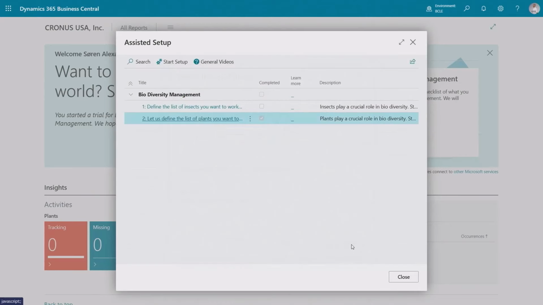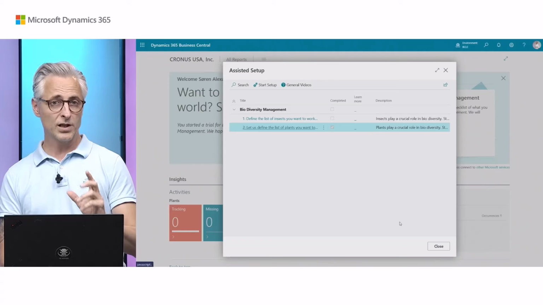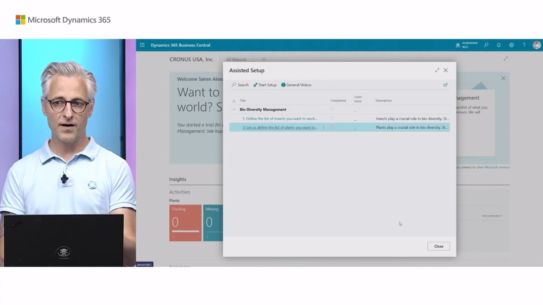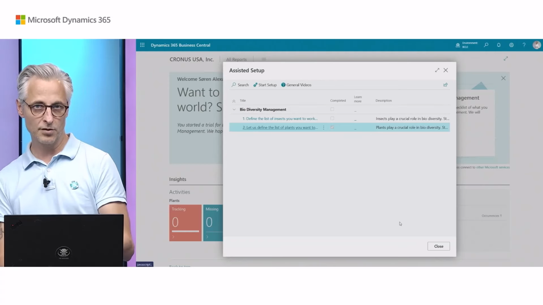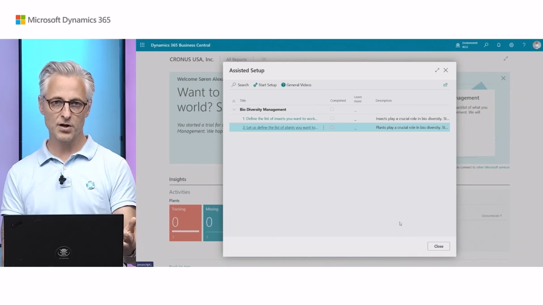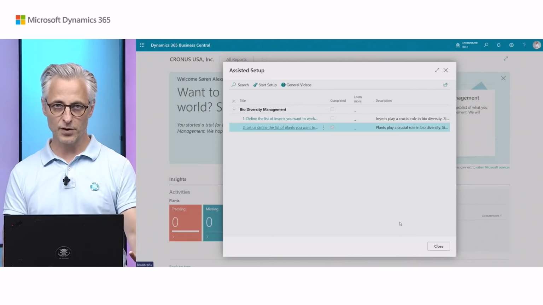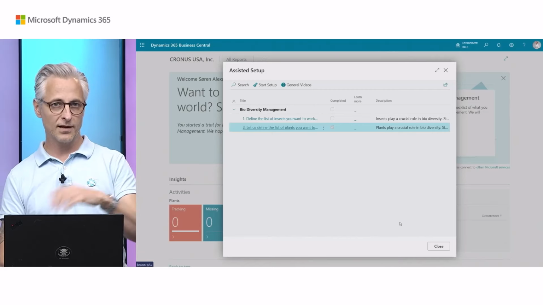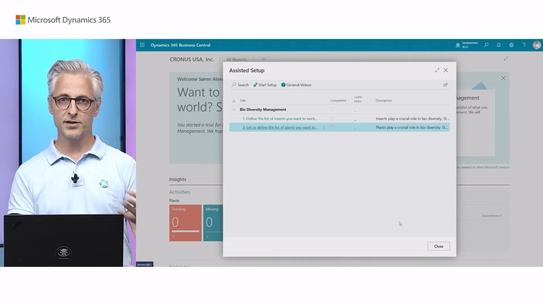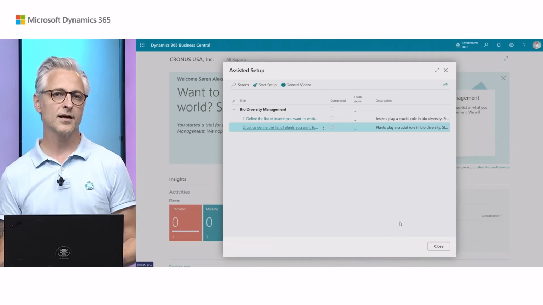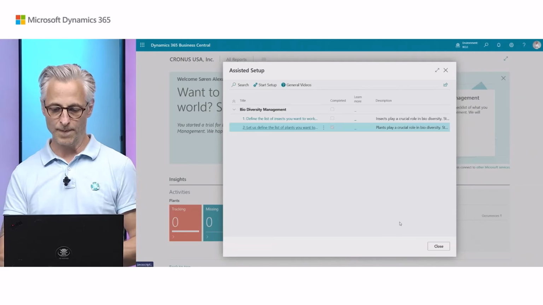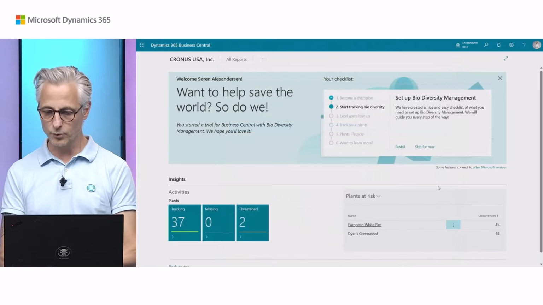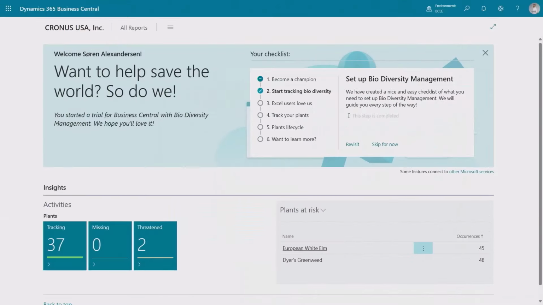So you see how using an assisted setup, where I could even ask more questions here to clarify which data I want to load. So you can imagine if a customer is not doing projects, for example, just leave those accounts out of the chart of accounts, or something else where you don't want to load data that is not used. So think about loading data in a just-in-time fashion this way. So let's just close this one and say that we did this kind of setup for now.